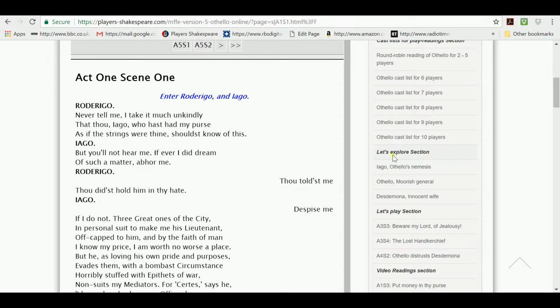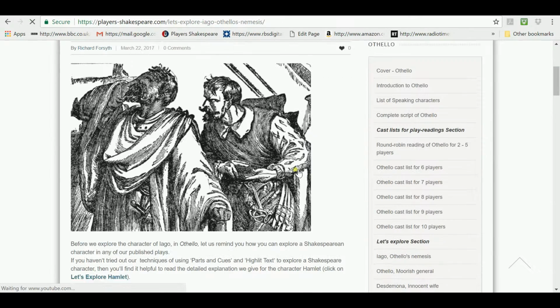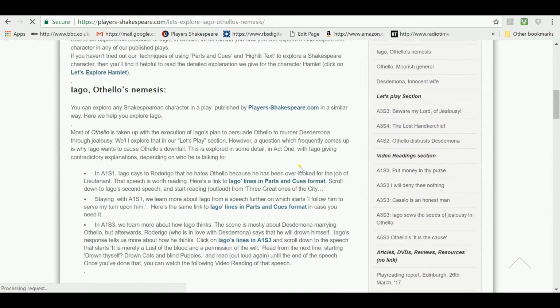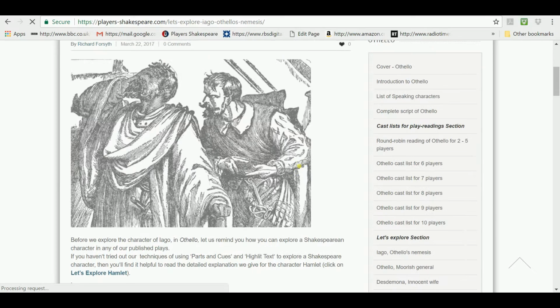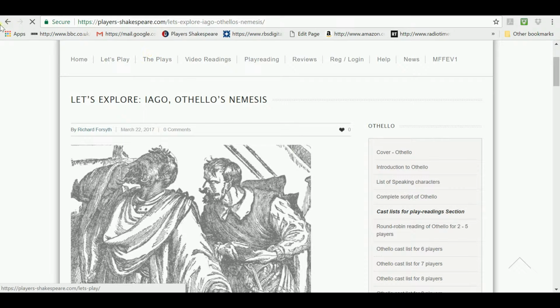There's a section called Let's Explore, and in there, hey presto, is Iago. So if you're looking at a play, you can still find the Let's Explore items which apply to that play. If I click on that link, it will take us to the post that lets you explore the character of Iago.